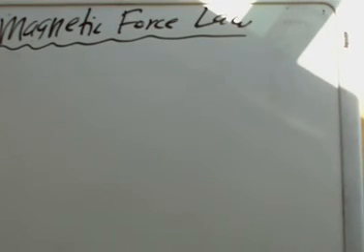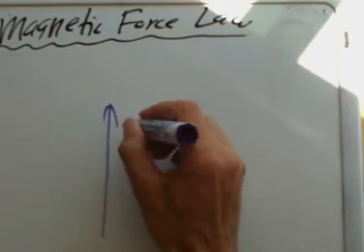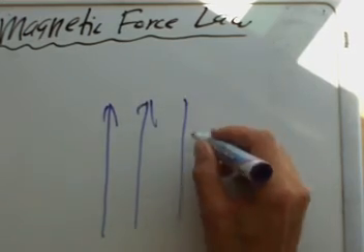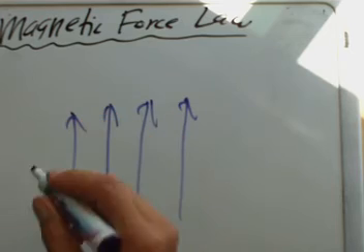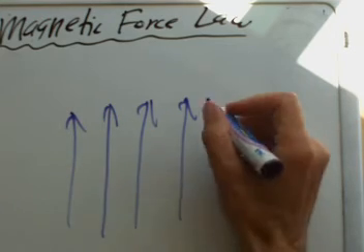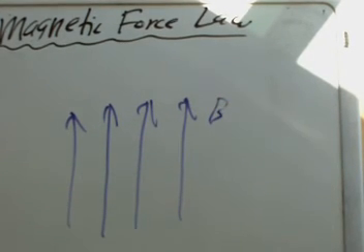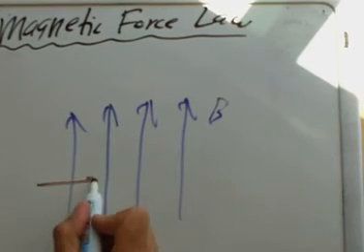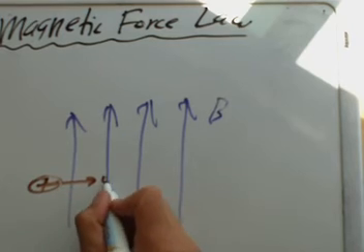And there's one last interesting one that you might think about. Suppose there's a magnetic field like this, and we're going to take a charged particle. This is our B field. What we're going to do is take the charged particle and launch it into the B field like this. So here's my proton going into the B field.